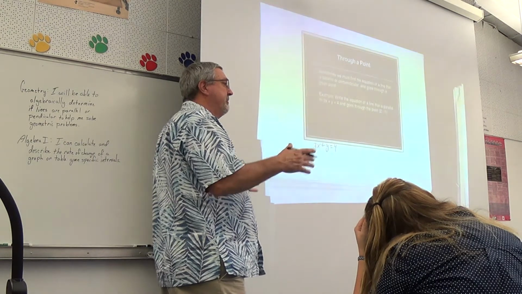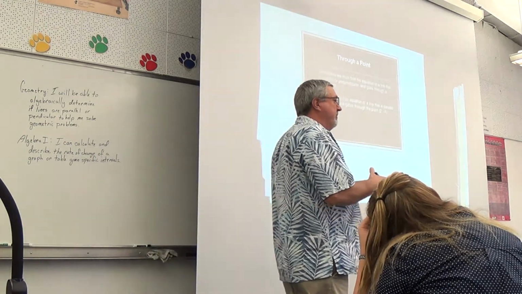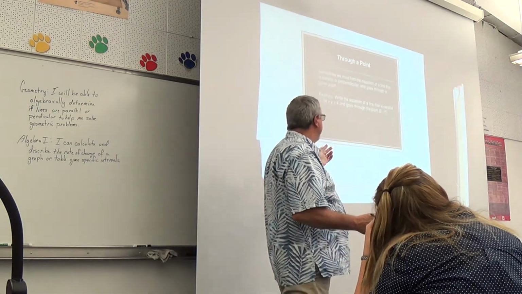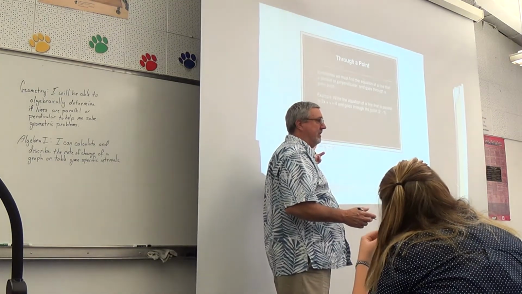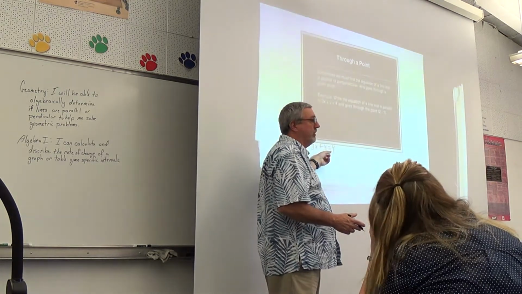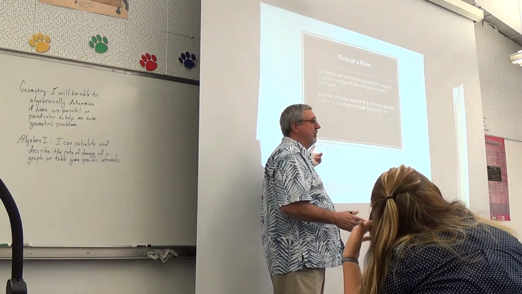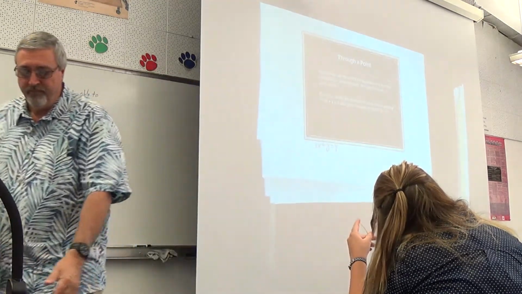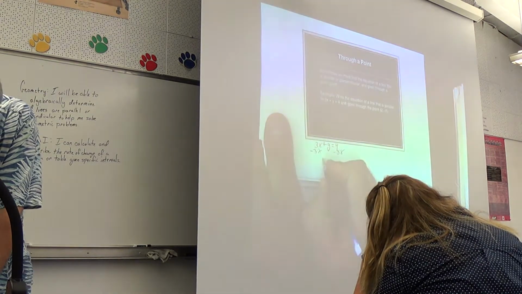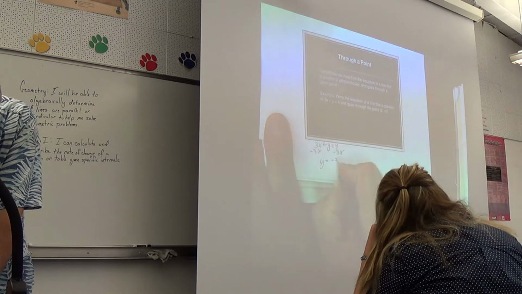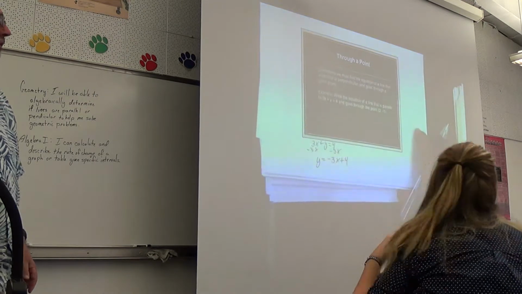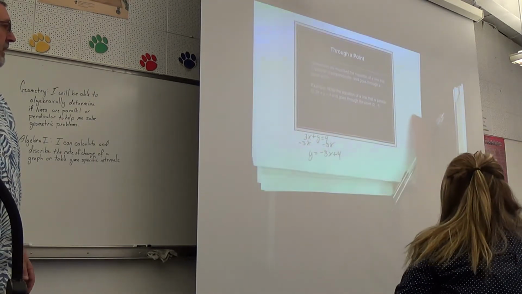Thank you. Or subtracting them. That's the only way you can move something from one side of the equation to the other. Either you're going to add them or you're going to subtract them. Since this is positive, I'm going to subtract this to move it to the other side. And why did I choose this to move and not this to move? Because I want the y equals in the equation. So when I subtract 3x from both sides, I'm going to have y equals negative 3x plus 4. Everybody see that? Where we got that from?